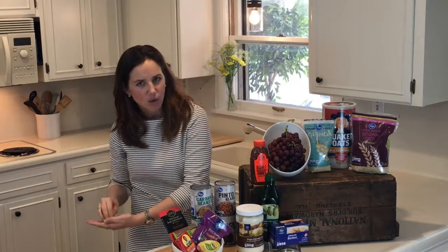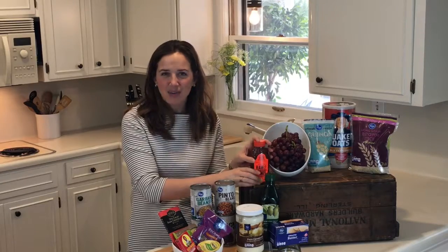Seasonings — again, the goal is that when you open up that seasonings cabinet, you can see every spice you have. That way, if you're trying a new recipe and you're looking for a specific seasoning, you know immediately whether you already have it or if it needs to go on your grocery list. Nothing's worse than coming home with your third cayenne pepper — that can be really frustrating. Last but not least, honey. I always have honey around as a Daniel Plan friendly sweetener. You can add it on salads, put it in your oatmeal, or use it as a nice sweet dip to flavor things up.